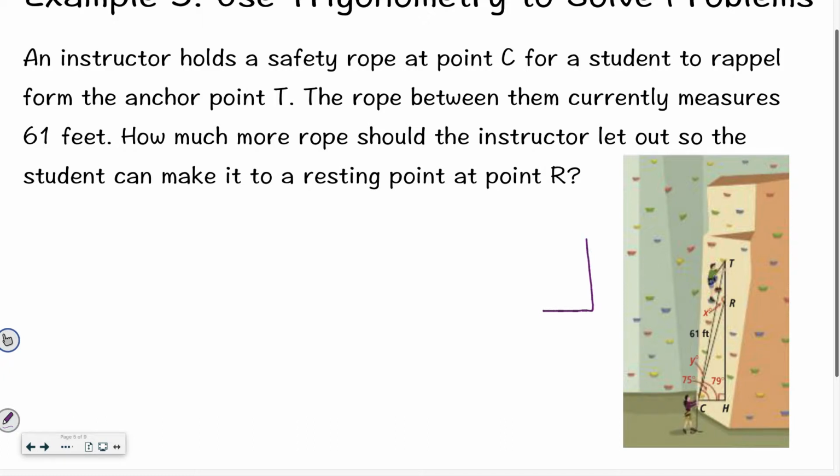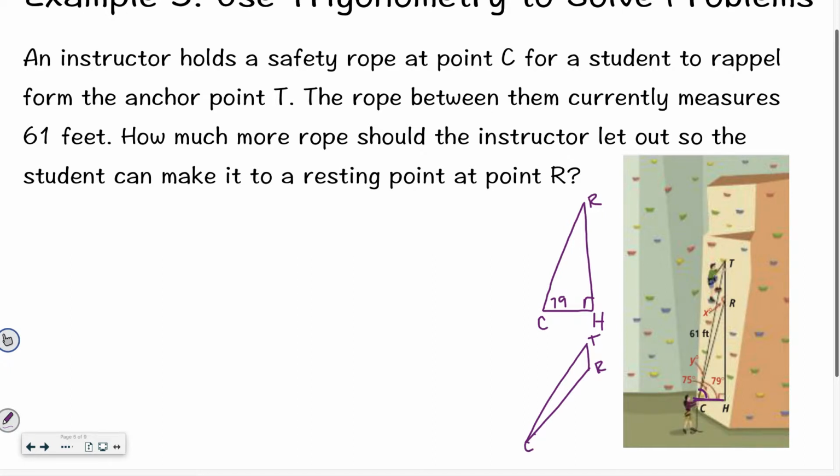We have CHR, which is kind of the smallest one there. We have a right angle, and we know that this is 79 degrees, and then we have R up there. That's all we know for that one. And then we also have CTR. That looks something like this, which is not a right triangle. I'm going to try to draw that a little bit better. So then we have CTR, and we know that it's 75 degrees from there up to this measure there.